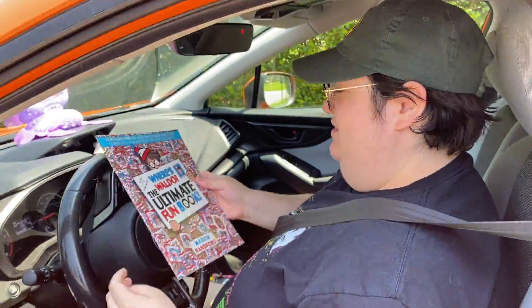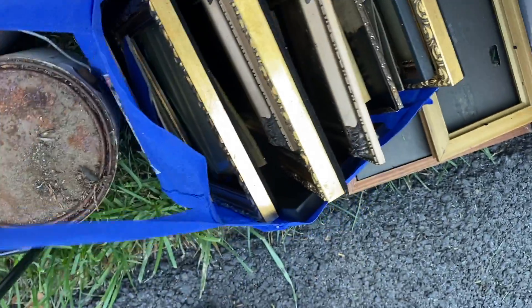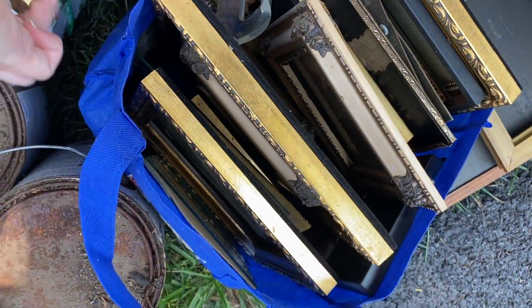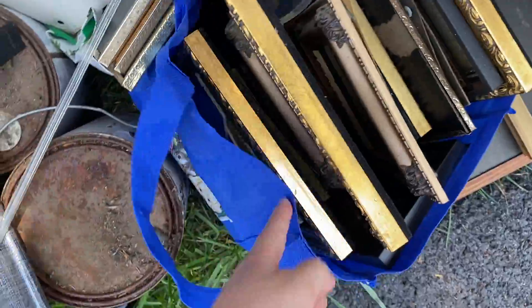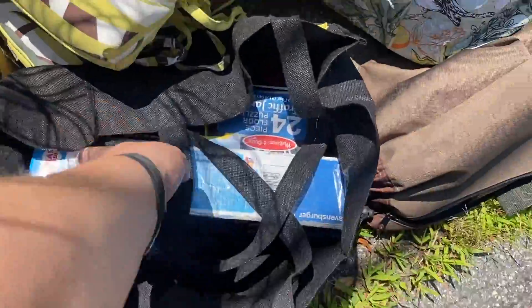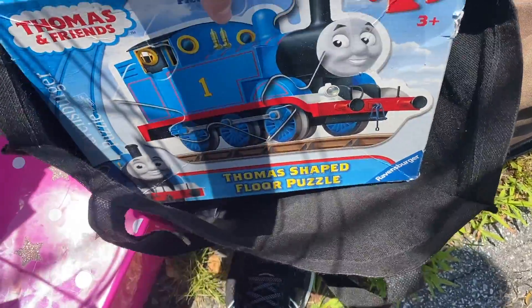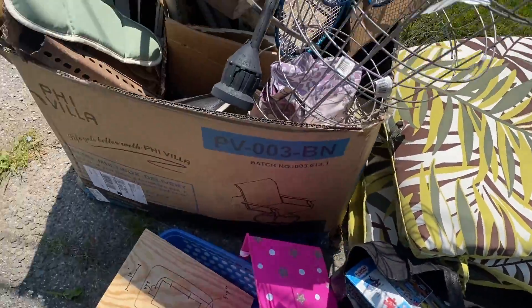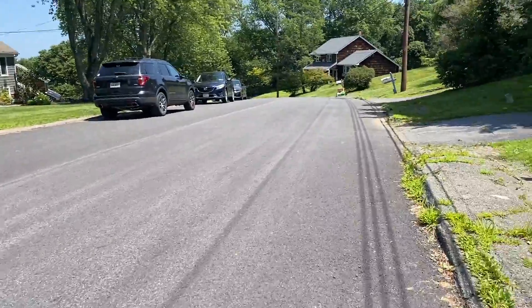In this pile I think there's a bunch of picture frames which I might pick up — nice picture frames. I think I'm gonna pick these up, go through them, maybe toss a few back, but they could be really nice vintage ones. In this pile there are also some tomato cage thingamajigs — I might need one — and some jigsaw puzzles, but I don't think I'm gonna pick up any of those. Kids boots too.